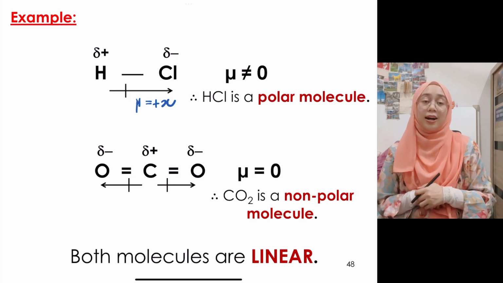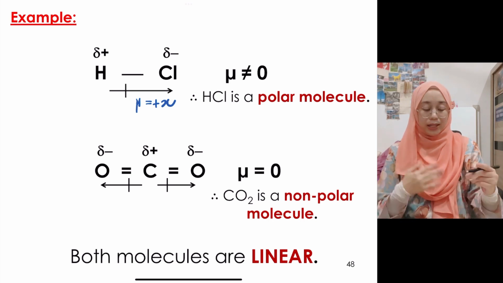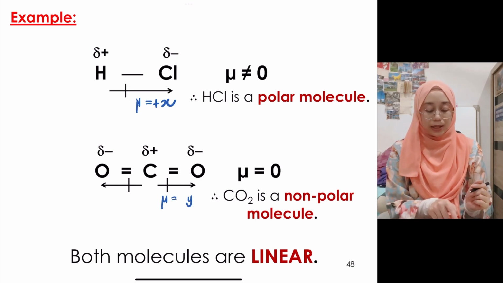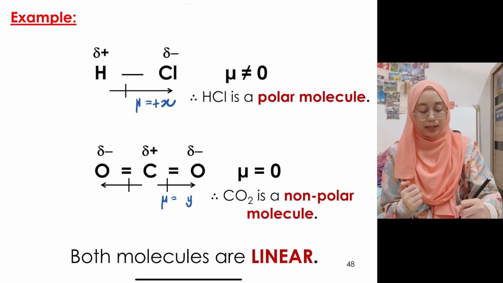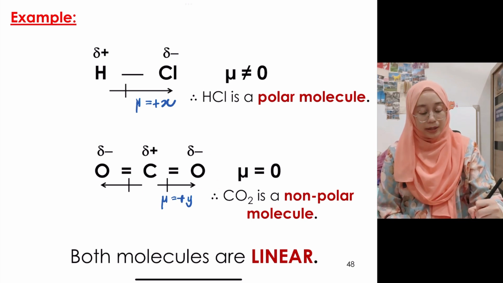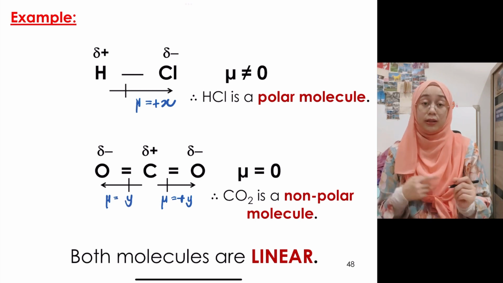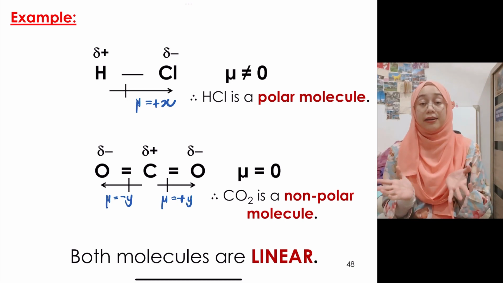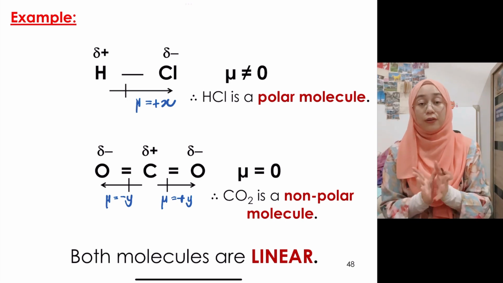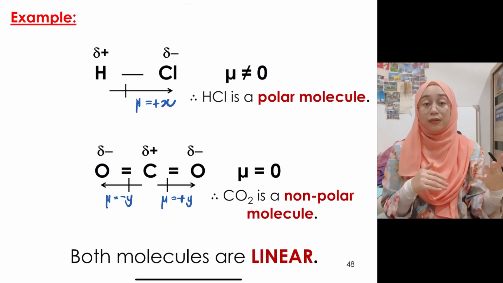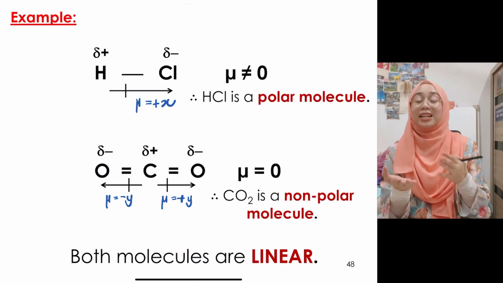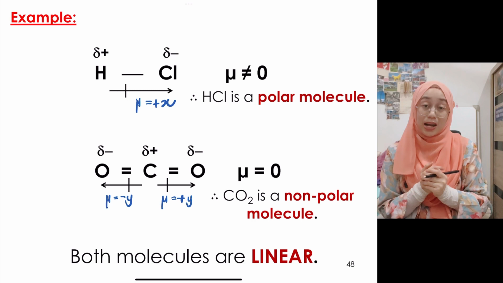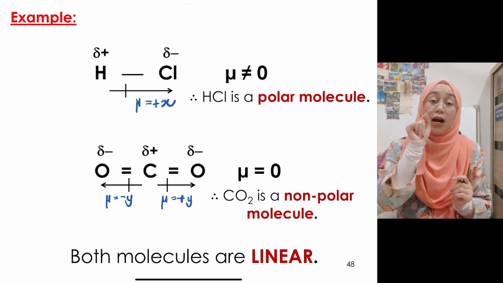However, kalau kita tengok dipole moment untuk yang CO ni. So let's say dipole moment untuk C double bond O adalah Y. Tapi yang C double bond O yang sebelah ni, okay, ni ke arah kanan kan? So Miss letak ni positive Y. Okay, meanwhile dipole moment yang sebelah kiri pula masih lagi Y juga, but then it is going to the left, meaning ini adalah negatif. So what happen bila kita cari the resultant dipole moment? Bila kita tengok overall dipole moment dia, so positive Y tambah negative Y equals to 0. So menjadikan dia punya resultant dipole moment equals to 0. So that is why CO2 is considered as a non-polar molecule despite having polar bond.